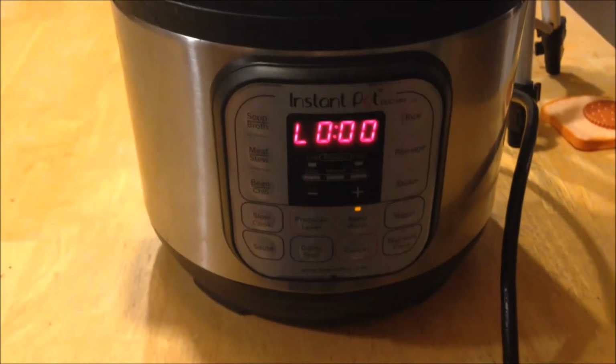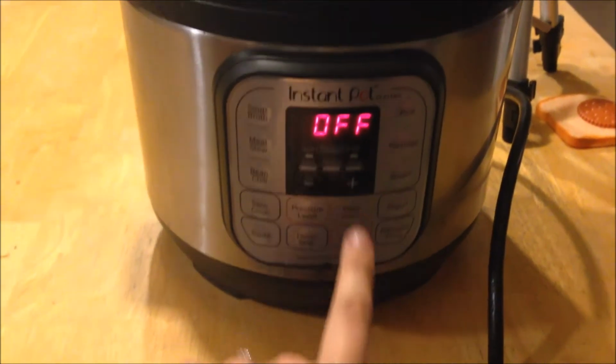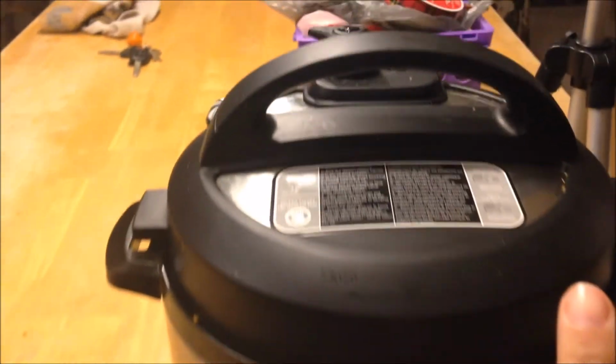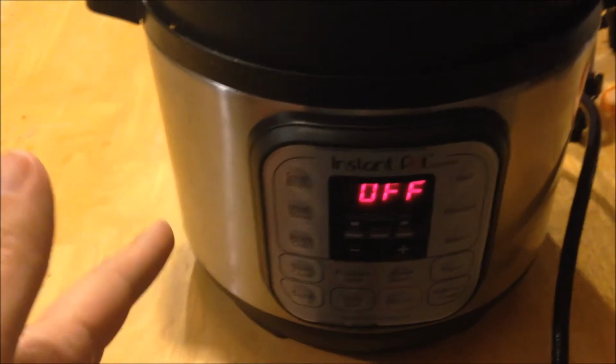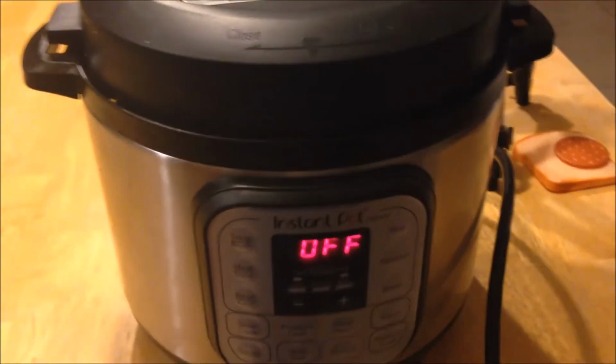Okay guys, so it's been 4 hours, and what I'm actually going to do is cancel. So now it's turning off, and it still has pressure in there, so we're gonna let it naturally release while it's off. And this is gonna do two things. It's going to allow the pan to be cool enough that when it's done, I can touch it. And I'm not gonna spray steam everywhere, because I found when there's a lot of liquid in the Instapot, it does spray out.